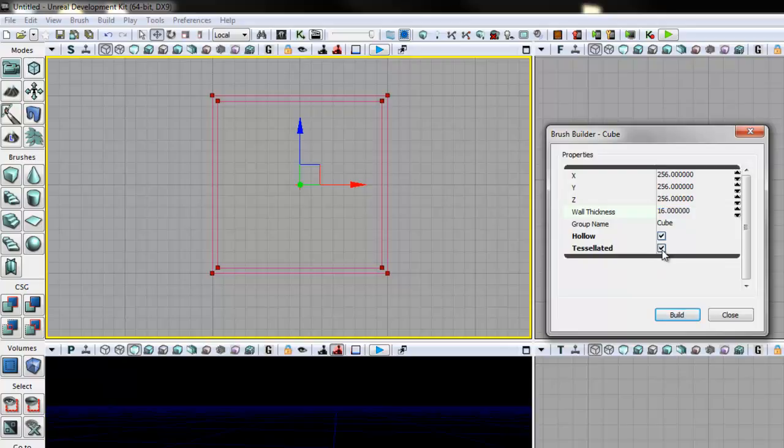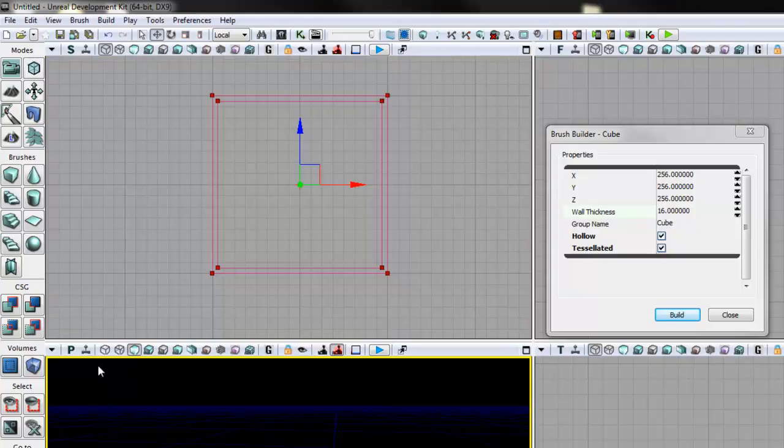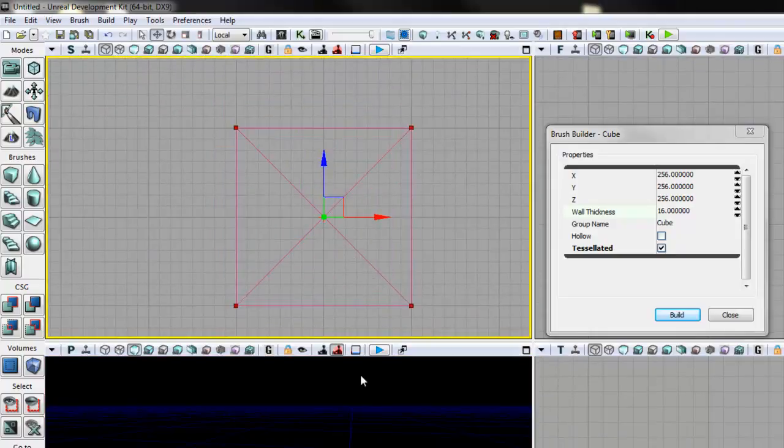And if you click on tessellated, the geometry that you create will be tessellated, meaning the faces of your cube will be broken down into triangles. So if I click on tessellated, the brush is going to be broken down into triangles.